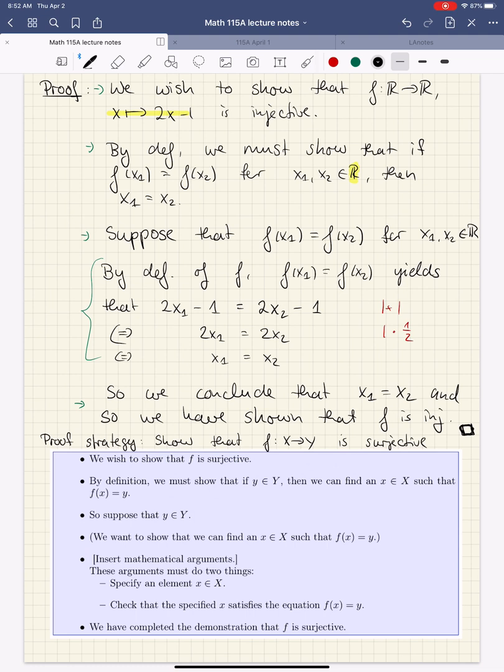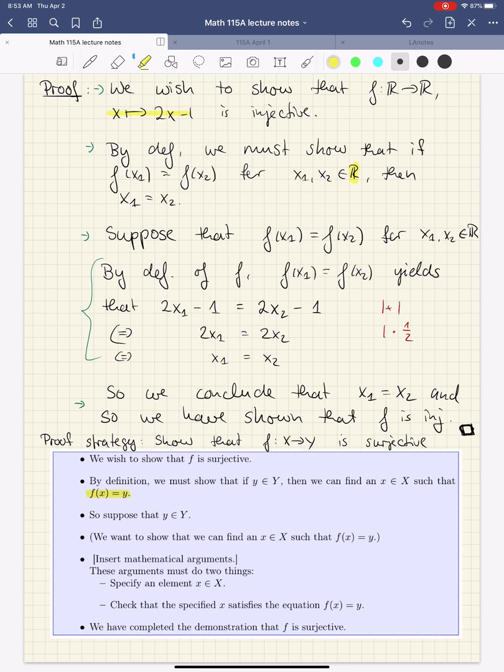And so then let's start. So first line, always we tell the reader what we want to show. So we wish to show that f is surjective. Then we write down what this means. So by definition, we must show that if we pick something in the codomain Y, we can find something in the domain X such that f of x actually maps to y.